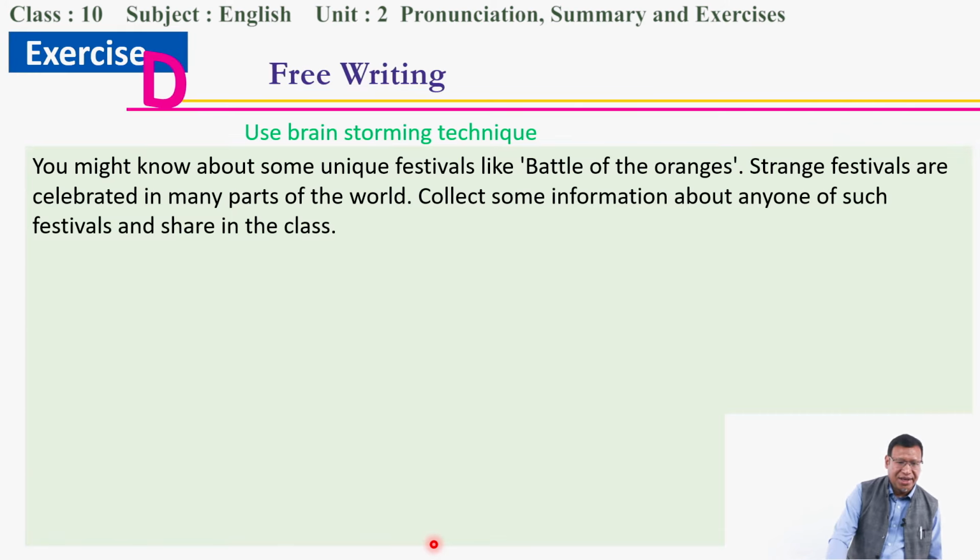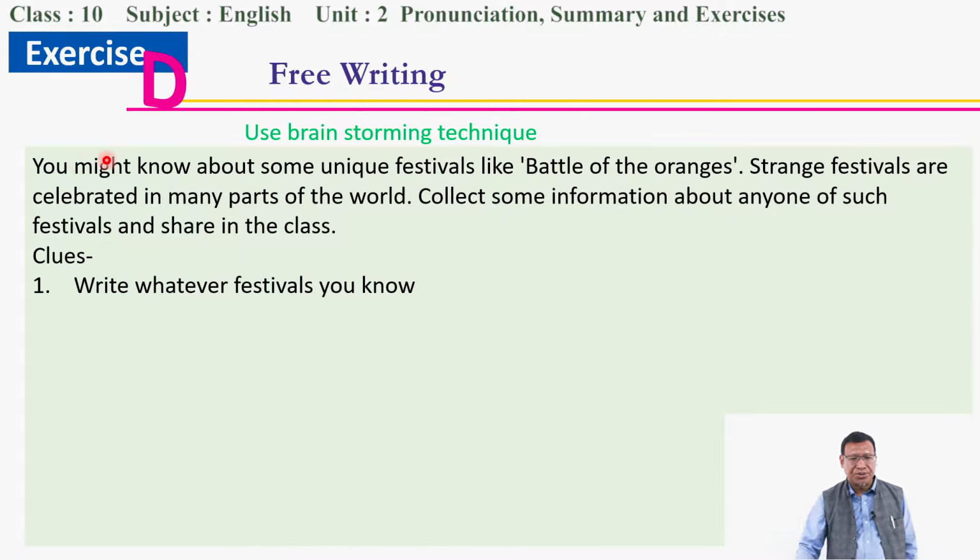All right. Finally, it's not exactly free writing, but let's discuss this last exercise, number D, which says, you might know about some unique festivals like Battle of Oranges. Strange festivals are celebrated in many parts of the world. Collect some information about any one of such festivals and share in the class. It's all about sharing in the classroom. So teachers are expected to encourage the students to share strange festivals and celebrations among the students.